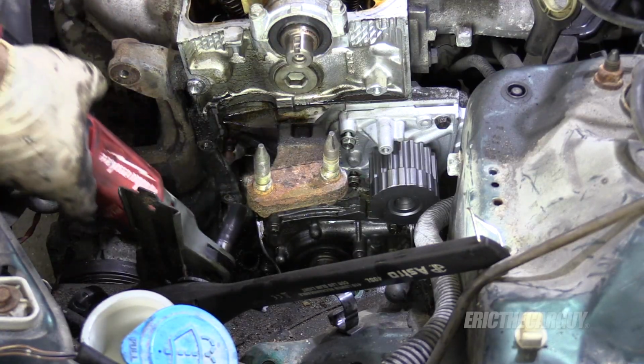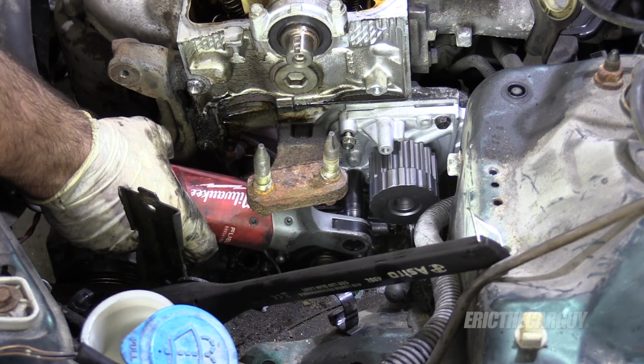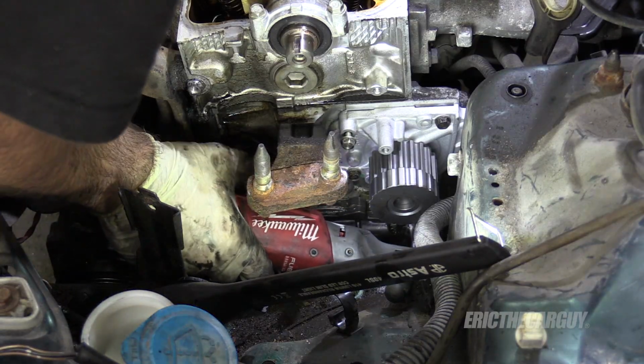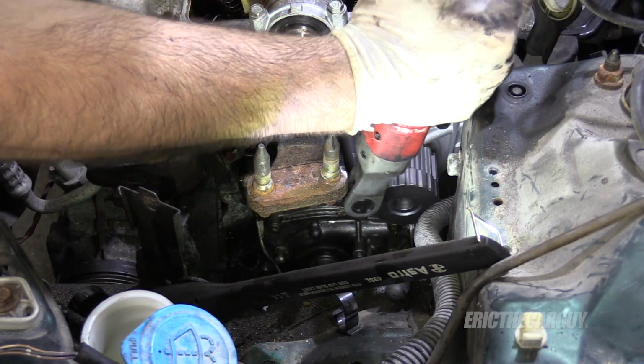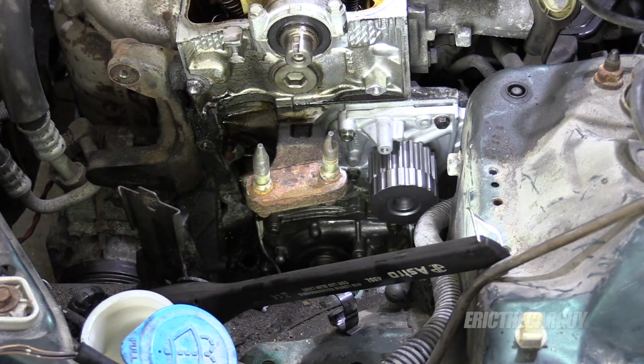Have I ever had a problem? No. And I've done a lot of these. I go in a crisscross pattern just because that's what I do with parts. Done. And I'll snug up that 14.